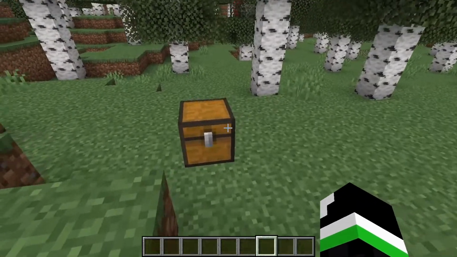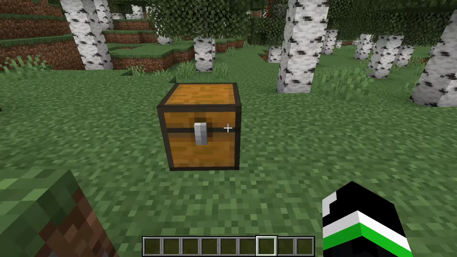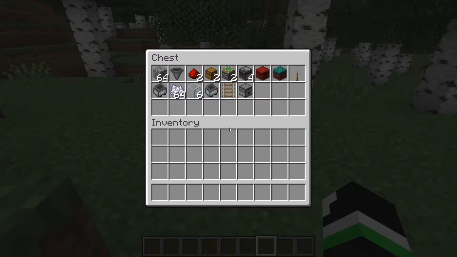As you can see, like always, down here is the miracle chest that contains everything we need. If you look in here, it is actually pretty cheap. You will need some observers and redstone utility blocks. That can get quite expensive.